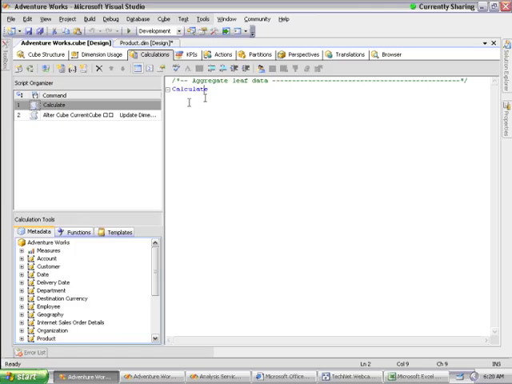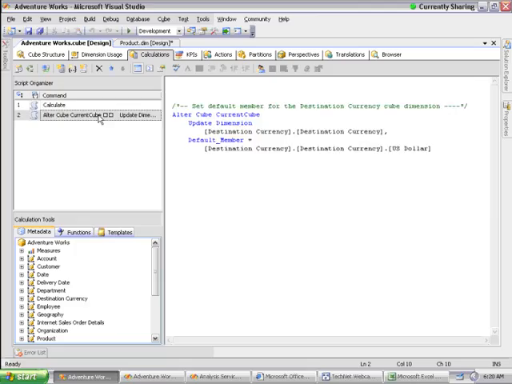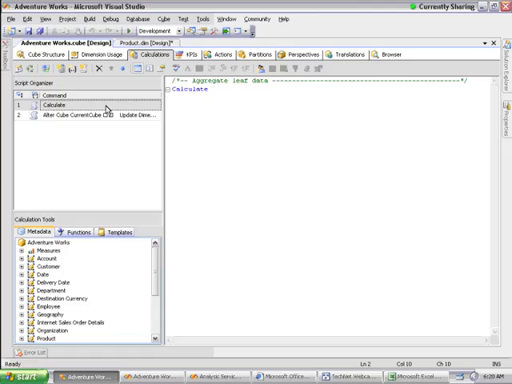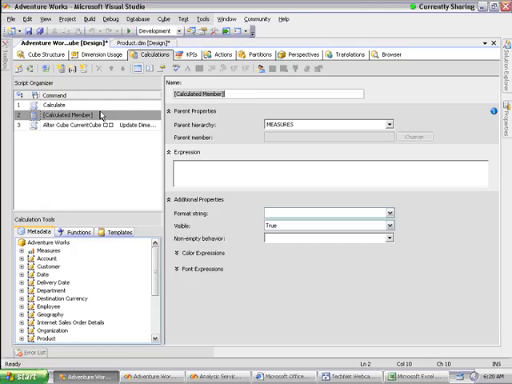And at this point, we've got just a couple of simple calculations. There's the default calculate command. All this does is take the data from the leaf level and just roll them up. And we've got another simple calculation that changes the default member. So let me go ahead and create a new, let's say, calculated member. What would be a good calculated member to create? Maybe the product categories hierarchy that we were looking at. It'd be nice to know how much every product contributed to the sales of its parent category.